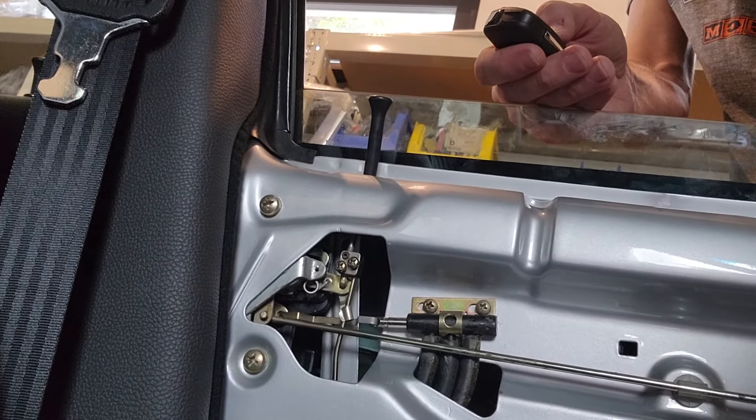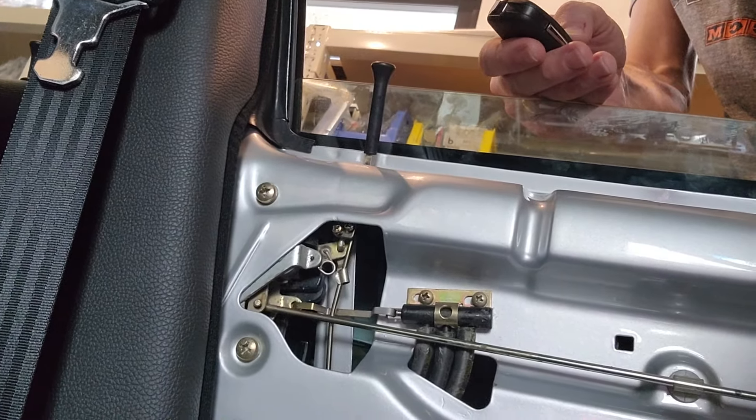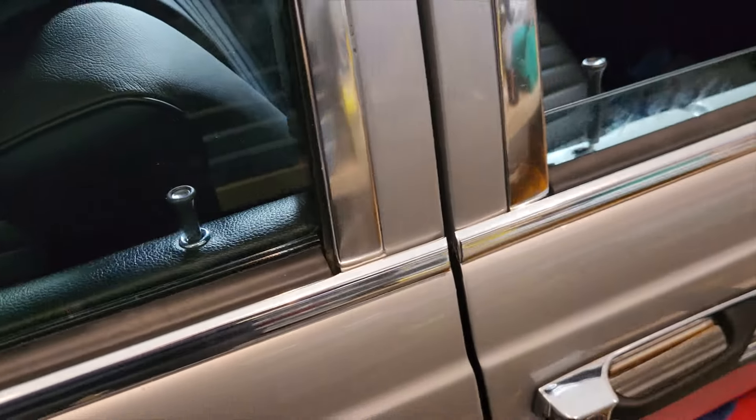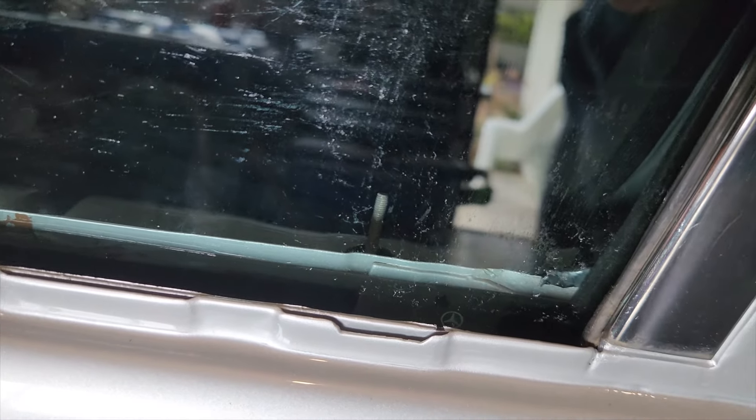We are now ready to test the unit. The wiring is all done. The only thing I don't like about this unit is the actual remotes themselves - they're big and cumbersome, but ultimately they're just for unlocking the car and I probably won't have them attached to the key anyway. Unlock - there we go, it's undone. Lock - nice. You're asking a lock from a vacuum system, so unlock and lock - every single unit working.